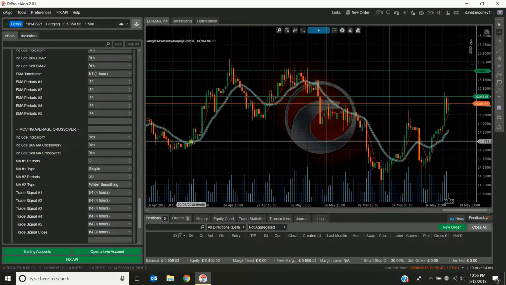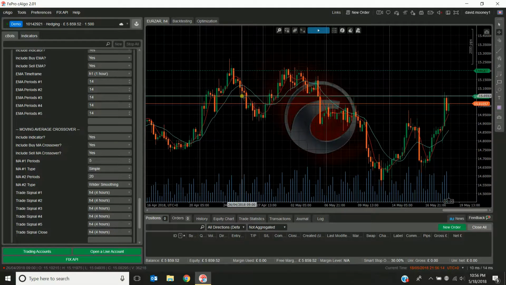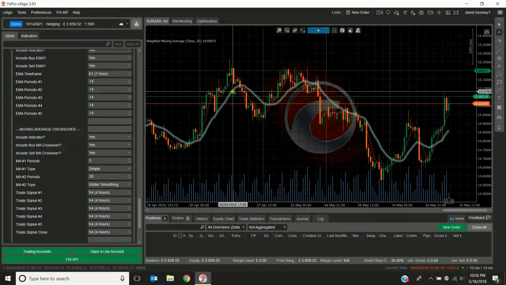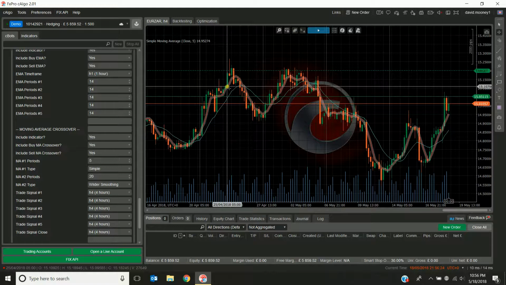So let's take the middle of that candle and see where this would have taken us as well. So this one here, let's take that up to the next crossover. As you can probably see up here, let's take the middle of this candle as well for a reference, and that would have been around about the 2,850 pip mark. It might have even taken the bottom of the candle, which again is 2,600 pips, fully automated, and that is just off the standard values that we've got in here. So weighted at 20 and simple at 5 on this Euro-ZAR pair.